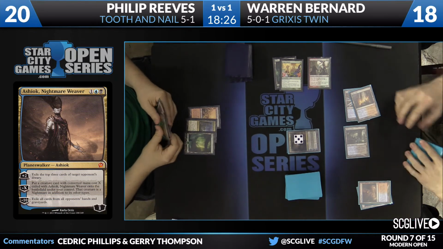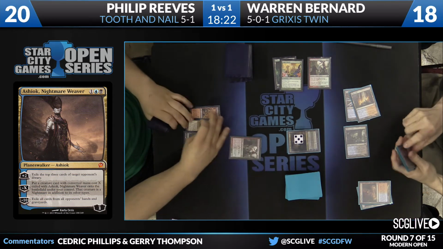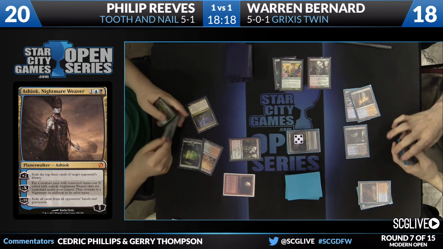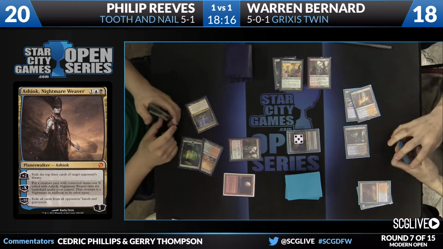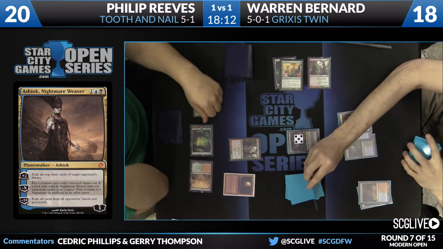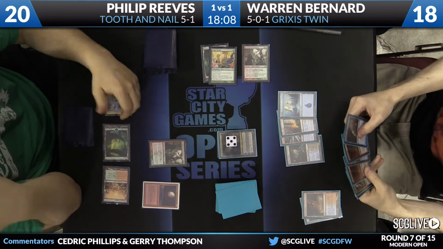Yes, Blood Moon time. A free Burning Tree Emissary. Yeah, hold on. First, a free Emissary. All right, now this could get real awkward. I mean, Ashiok can put in a 2/2 blocker. Island off the top. Oh my! He peeled an Island.